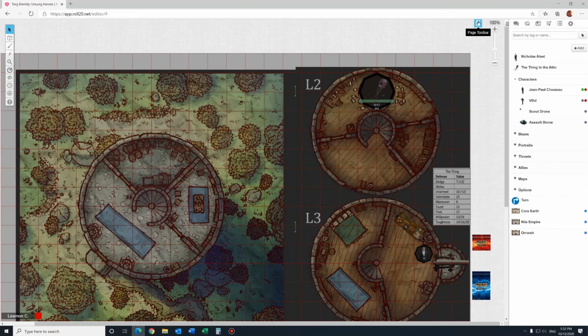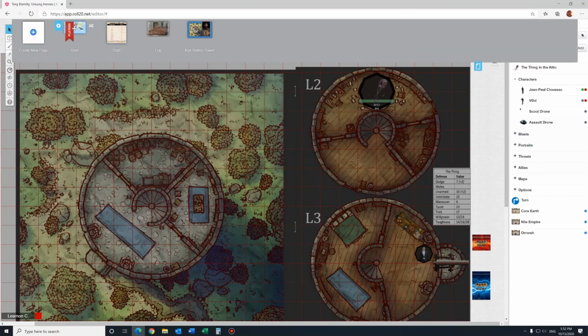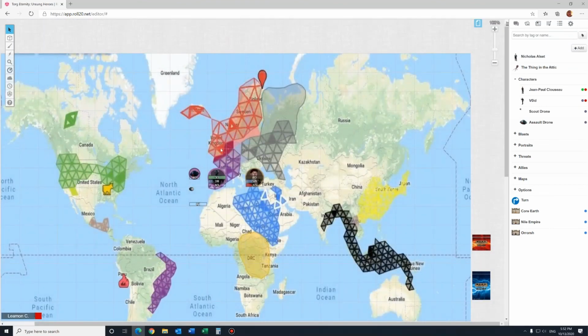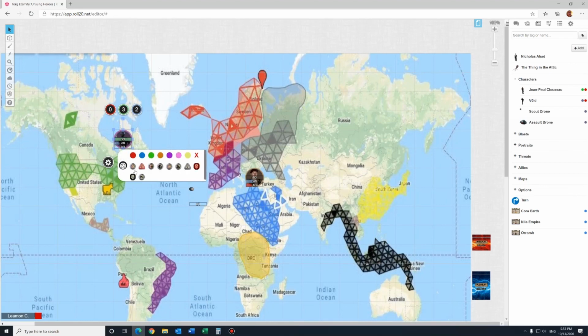So the one last thing I wanted to show you, something I just learned. It's probably something that's been around on Roll20 for a while, but I just figured it out. I showed you before that I have added the custom symbols from the Torg game, like my very stymie, vulnerable, concentration, all of those things.